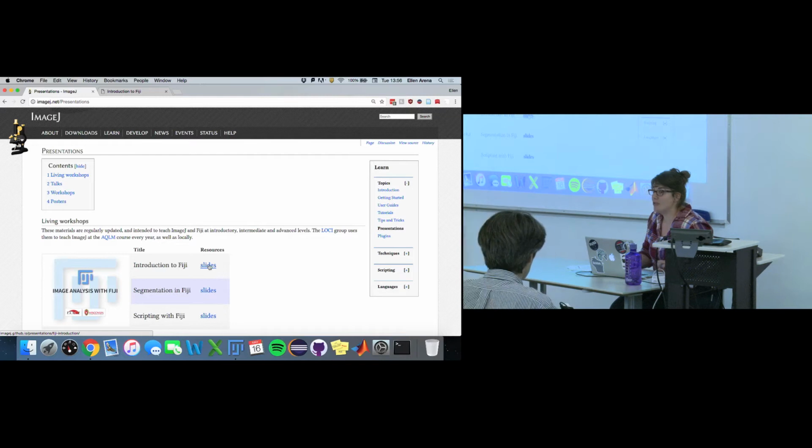That's the goal. But we have a lot to cover, so I'm going to be moving very quickly. This workshop is not intended for you to walk away feeling like, oh, I'm a super expert at ImageJ. This is a bunch of cool stuff that ImageJ can do, and here are some tools that you can use. It's an exposure kind of deal, okay? So I will be going quickly.